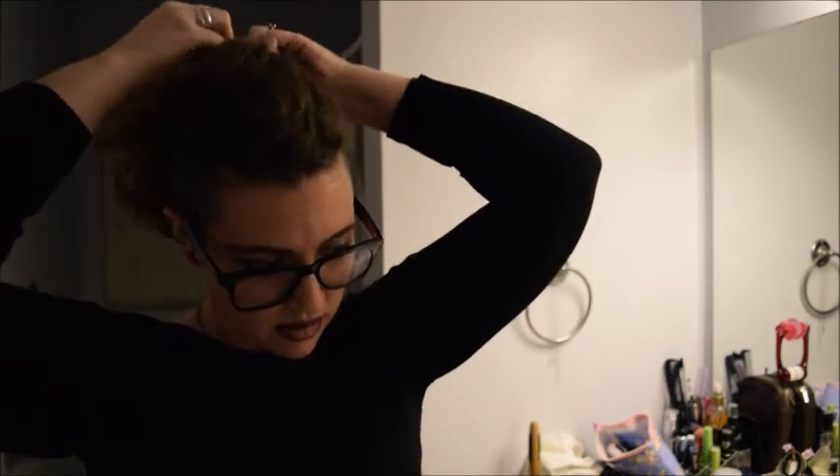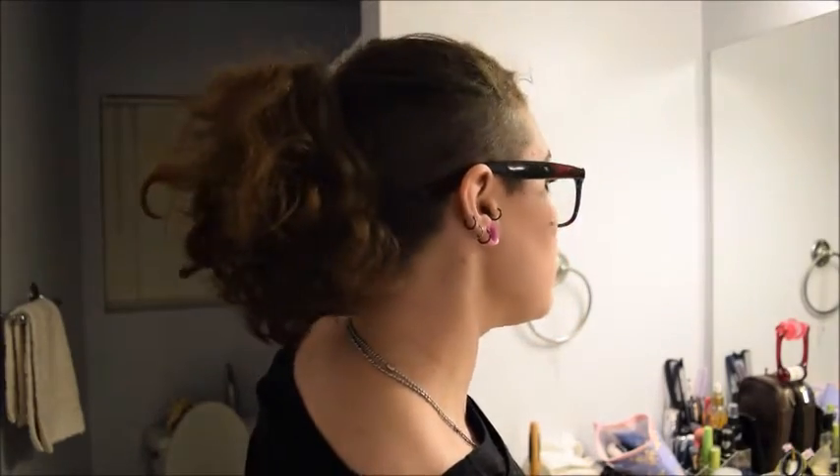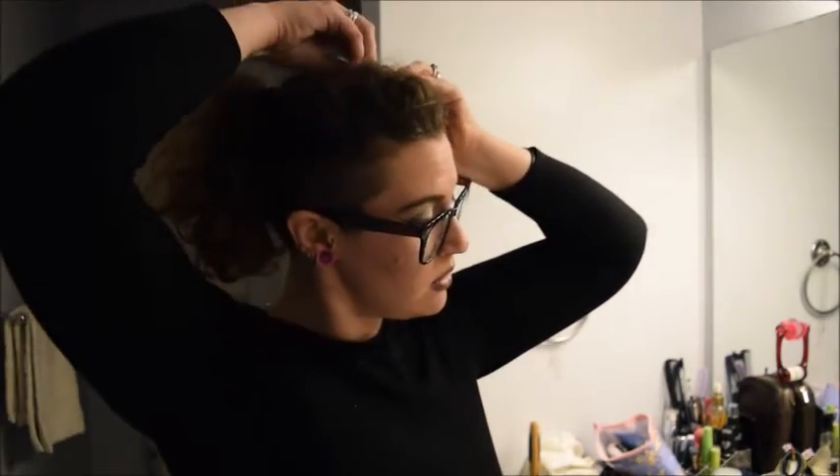Using that same twisting motion once you've pushed your bump over, gather the rest of your hair, being careful not to add too much of a bump, and lift it into a high ponytail and push it forward. Then you can come in and see if you need any adjustments. I'm going to add one more bobby pin in order to give this the texture I want. And that is an easy, fast, kind of fun, sort of messy rockabilly, gothabilly style thing that you can do with curly hair to let people see the nice shaped sides and have it be all pretty and fancy.